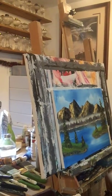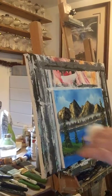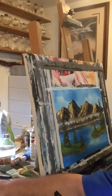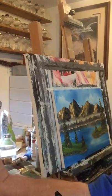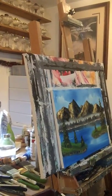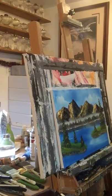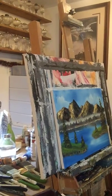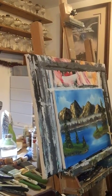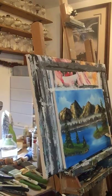I'm going to be taking a trip soon, but when I come back from that trip, I'm going to be trying a new type of oil painting that involves using a lot of liquid and very little magic white or any of that kind of stuff. So, I hope you guys will tune in for that. Hope it doesn't turn into a disaster. But I just really need to do it, just so I can spread my skill set up. All right.